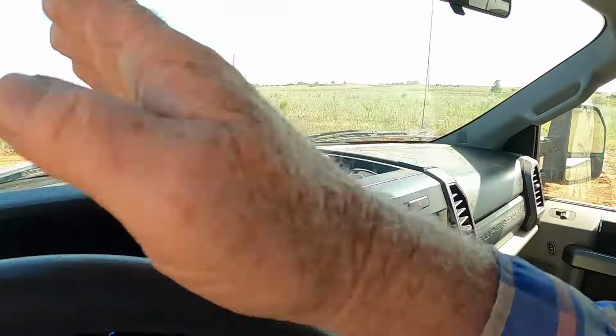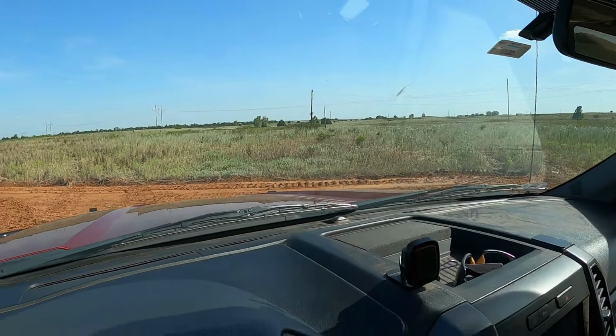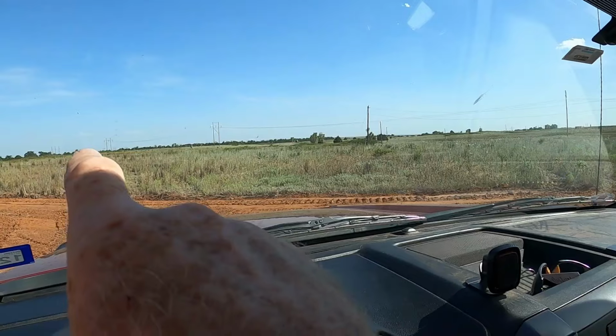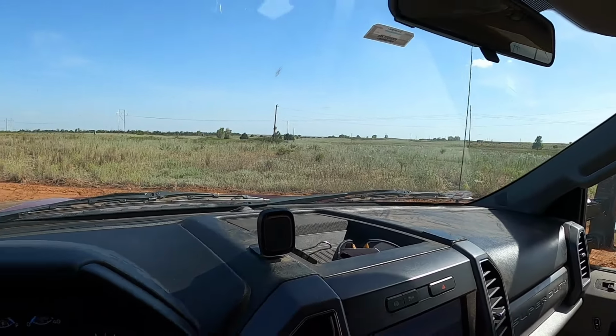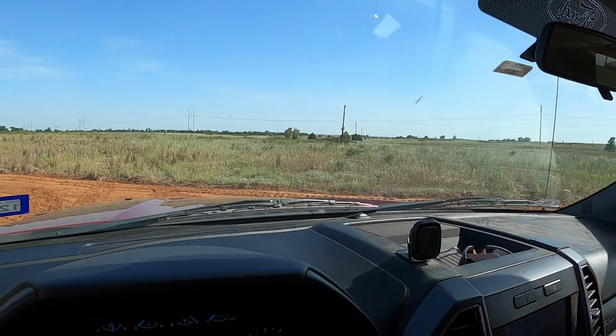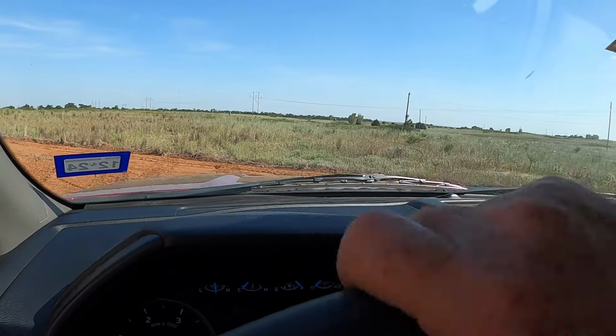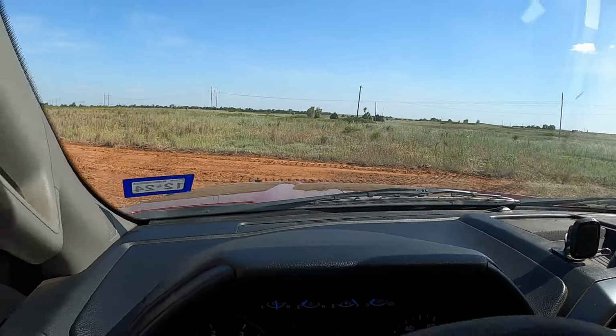Got to do a little drainage work on the tank. So anyway, I think I've got over half of the acres covered with the trees off. Them trees you see right through there, they're staying there, but now I'm going to be up there in that far corner and starting to work my way toward the road. That's basically where all the cedar trees are. There's a few more big cottonwoods I'm going to have to dig out, but so far that hasn't been a problem.